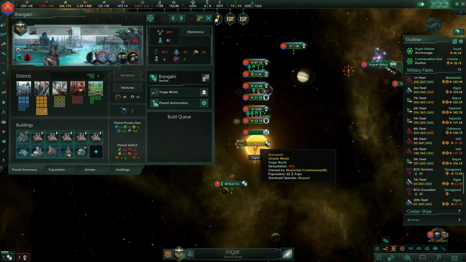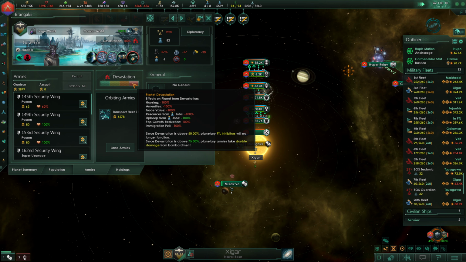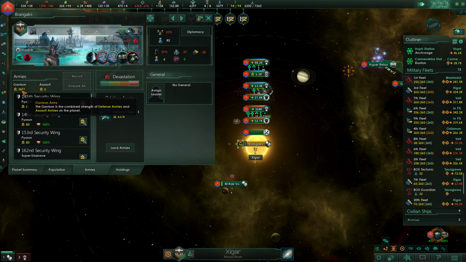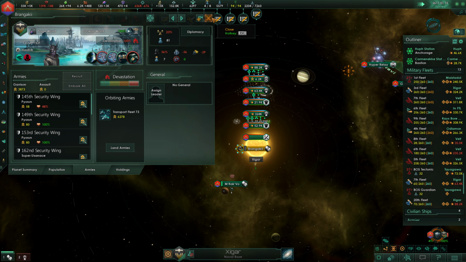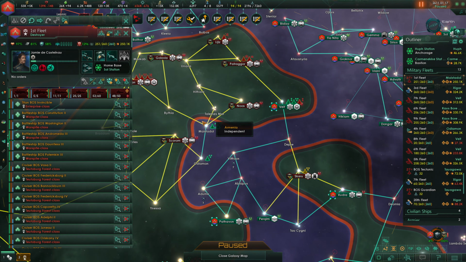And how's this bombardment going? We're at 99% devastation now. We've reached 100% devastation. The enemy is targeting one of our stations, so these armies are taking double damage. Battle is joined, and they are just slowly ticking down. Very slowly. No doubt about that.